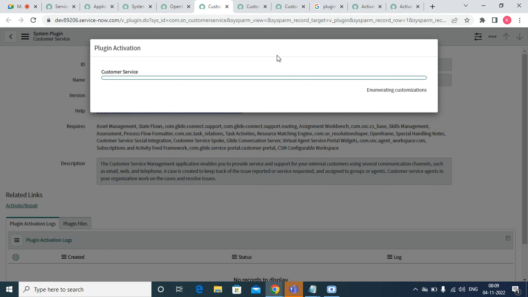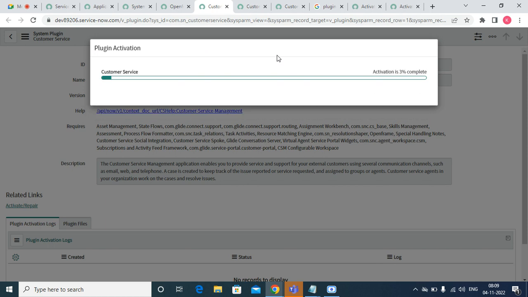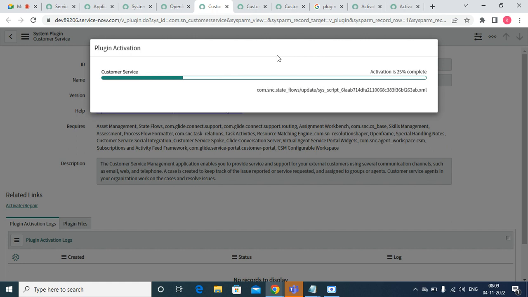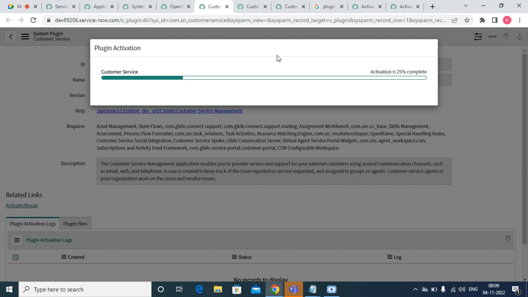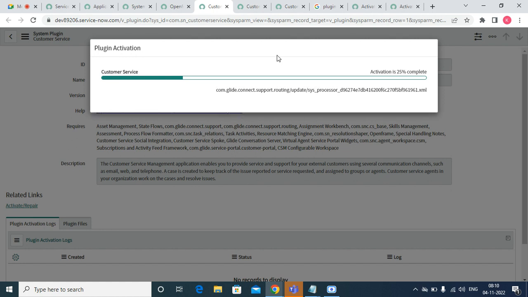For example, in your mobile, if you want to utilize some app, we install it from the Play Store. For example, if we want to utilize a mobile banking application, we install it. Similarly, in ServiceNow, if you want one, we can install that plugin and utilize that application. The CSM is nothing but customer service management.